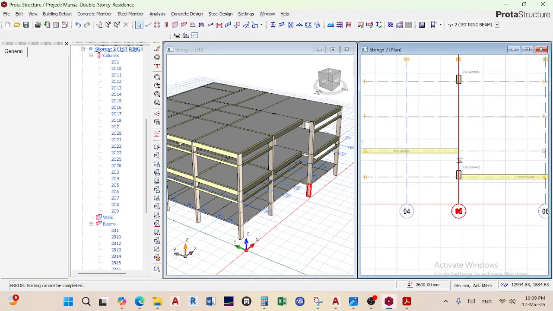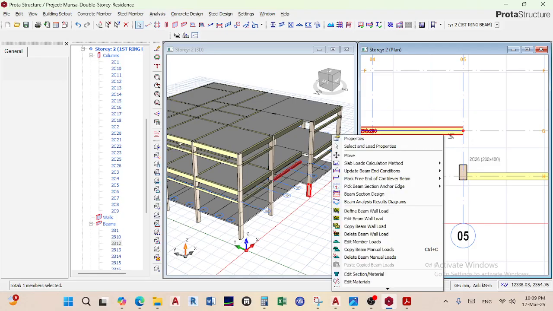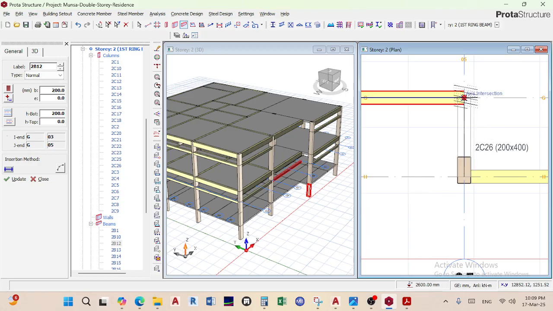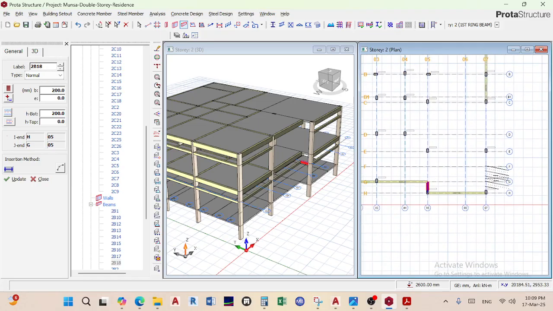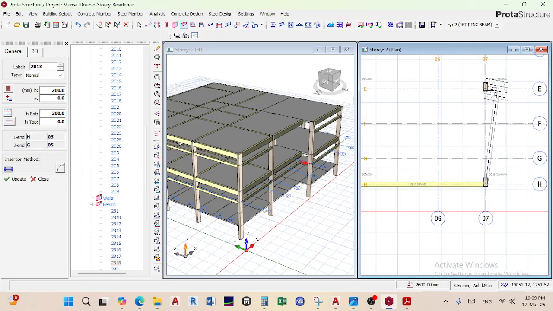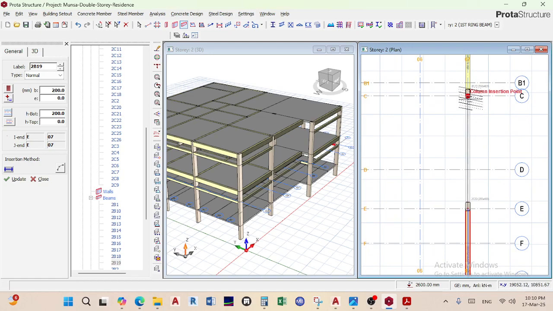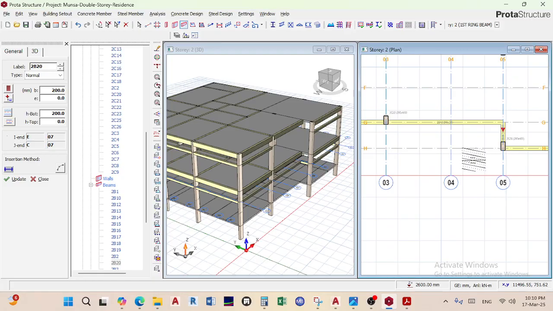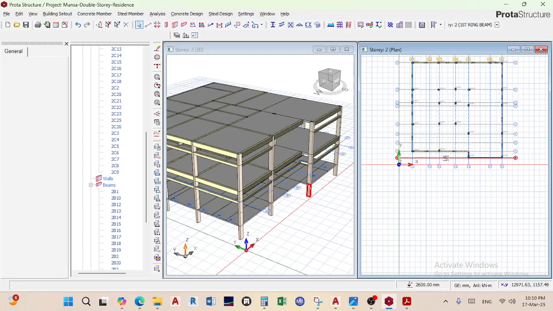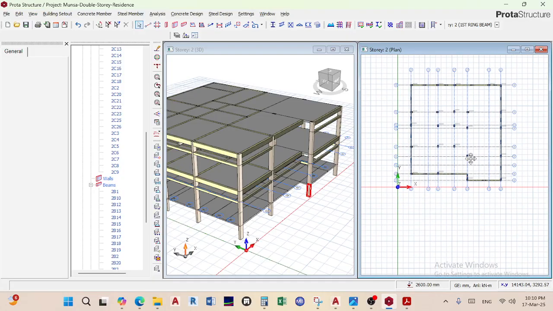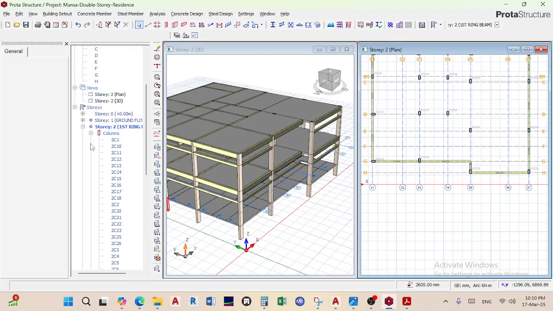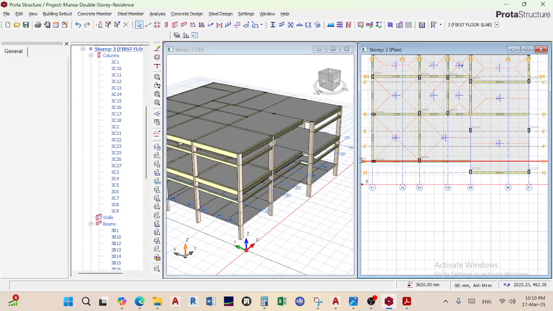Here I don't know how it's going to react, but let's try. Meaning we'll put one from there to there, the 200 beam, and then from there to there to there. We've closed it now, it's like a ring. I'm not so worried about the ring beams because they'll be sitting on the masonry walls after we load them. So now, after having done that on story 2, we go to story 3.